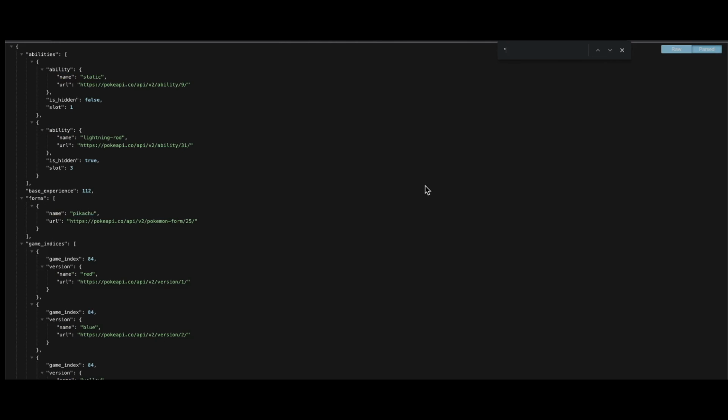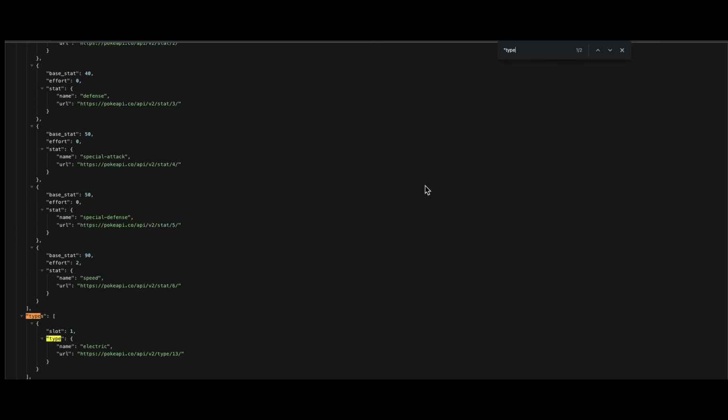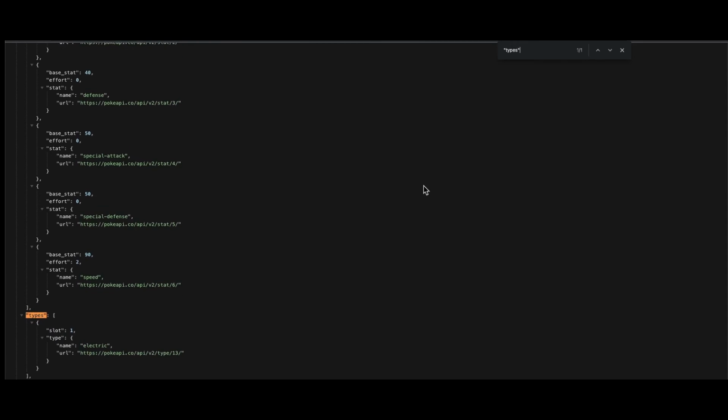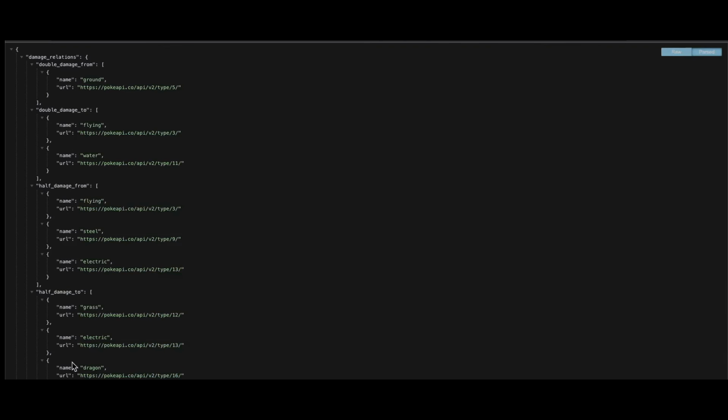And again, if you want to see exactly what I'm looking at here, let's go back and do a search here. Let's look at types again. And in this JSON, yep, we have the types right here that you see highlighted. And within that, we have this type object right here. And then we're outputting the name. So that was for the types. And right here, Pikachu is an electric type. So that's the reason why I'm showing that. And then for height, it's going to return an integer or a number.